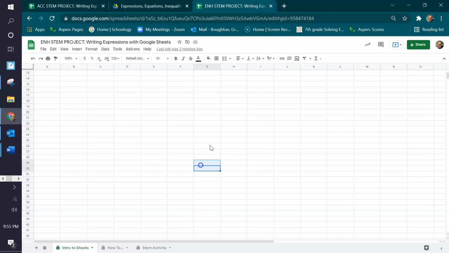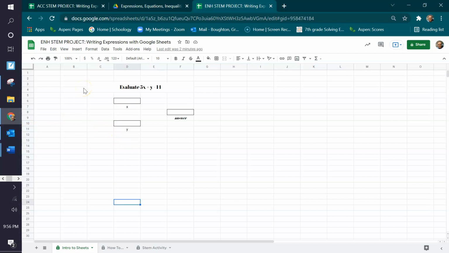As you move around the sheets and you are clicking, you'll see that it gets highlighted with a little box right here. Each of these little boxes is called a cell, C-E-L-L. So the cell has a name and it goes by the letter and the number. So this is cell C20 right here. And then here is cell D24, and you can just see it highlighted in the column and the row right here.